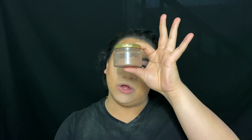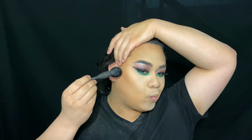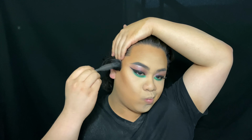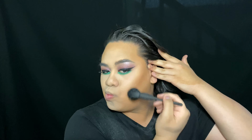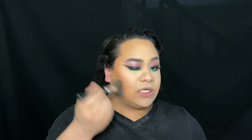Now to deepen the contour, because I always work with transition colors and the bronzer that I just used is a transition color, I'm gonna be going in with this really dark contour powder that I made using one of these weird super loose blush brush type looking things. Now, just to make sure everything blends together, I always go in with a loose powder brush afterward and just swirl everything together. Now, going back to that previous bronzing color, I'm gonna contour my nose using a fluffy paddle brush.